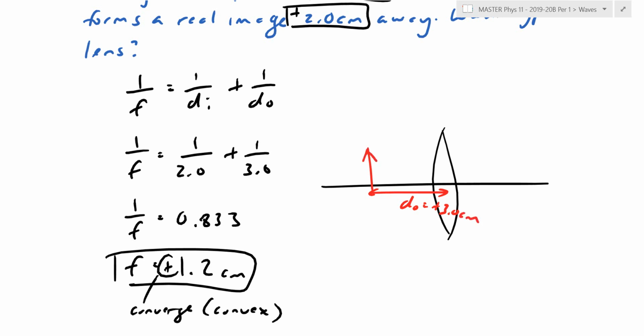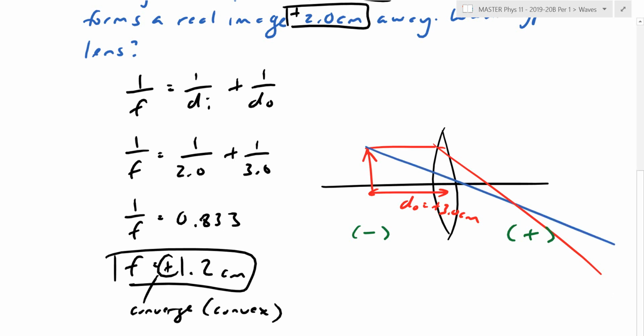Even though this is technically the negative side of the lens, the positive side is where we expect the light rays to actually go through. The DO is sort of an exception here. We shine a light through. I don't necessarily know where the focus is, but it comes together. The line through the vertex also comes together. It just goes straight through. Use a ruler for this. It ends up forming a real image. It's a positive distance, and that DI is actually a positive 2.0.